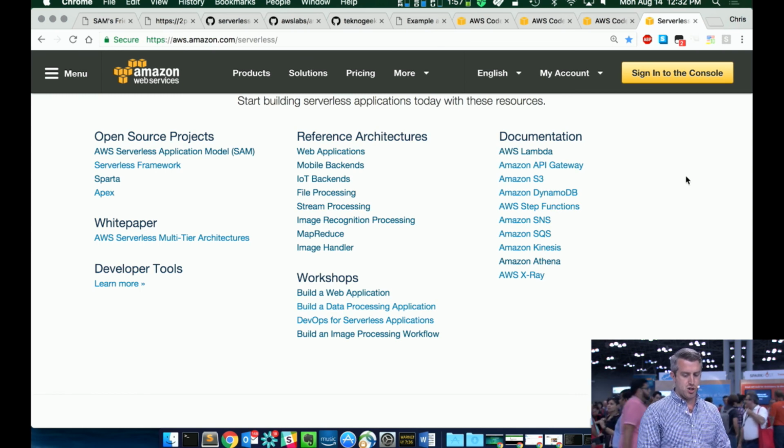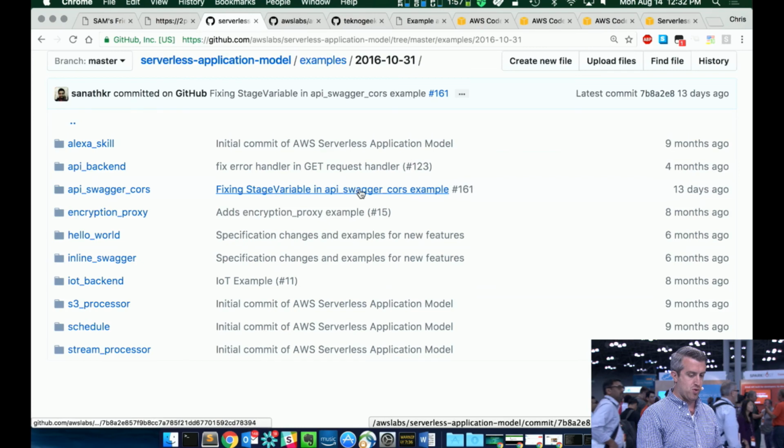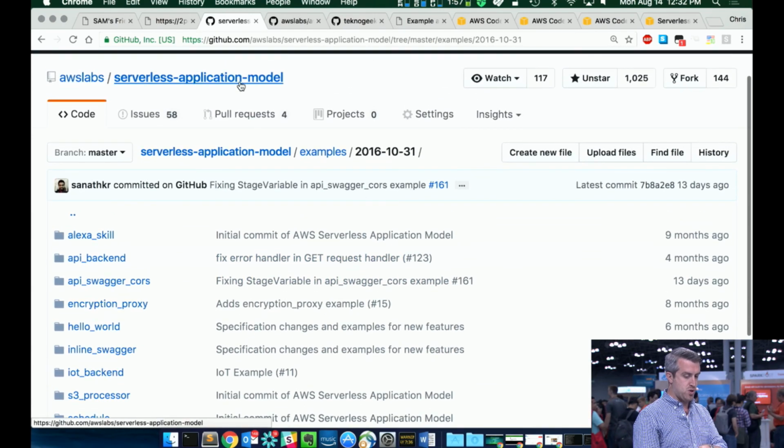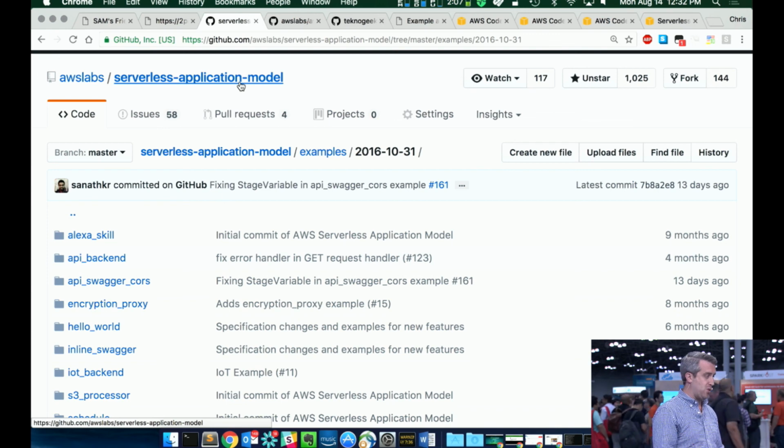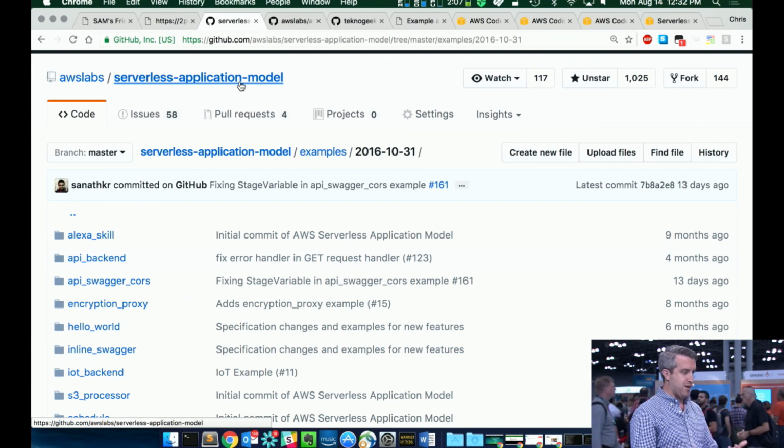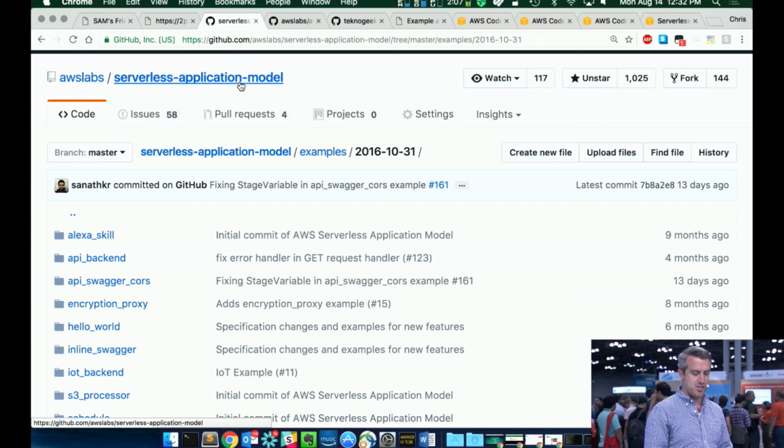To the second part of your question, if you have a really great SAM template that you want to share, we absolutely will look at pull requests for the serverless application model examples, and we're happy to review them as they come in. What about SAM beta? Are you ready for pull requests yet, or should we let it come out of beta first? We're happy for pull requests. We've gotten a few already. It's been awesome. I believe it's a trending repo right now on GitHub, so we're pretty excited about that. It's only been a couple days. We're happy for issues too. We're happy for people to come out and say, hey, I wanted to do this, and we'll put that into the roadmap. It's direct interaction with the customers. I love it. The team behind it is super active, and we'd love the community to be active as well.